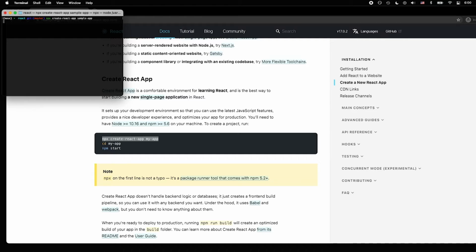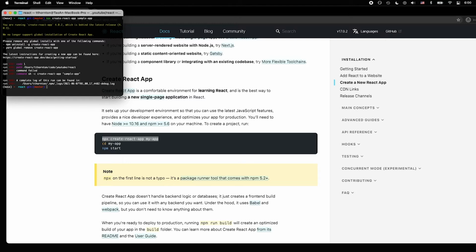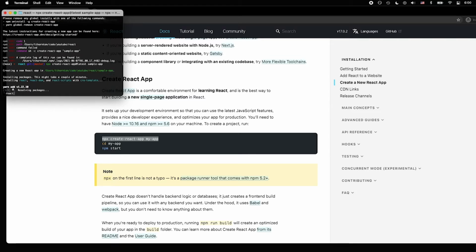Now, if you're running on certain environments, you may get a message saying that you're using a different version of Create React App, or it's not working properly. The workaround we've found that works is to go after create-react-app and use the @ symbol, and then the word latest. So latest and greatest. You hit that and it's going to take a second to install.